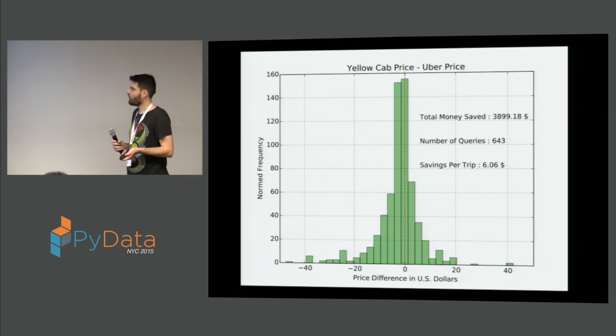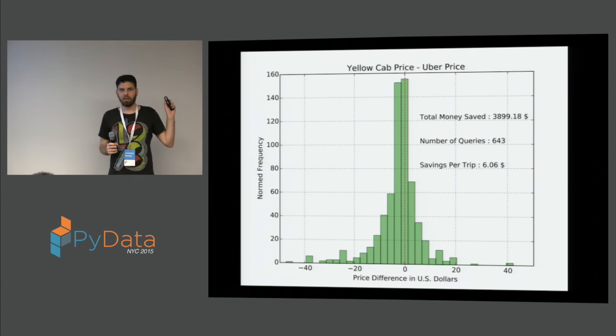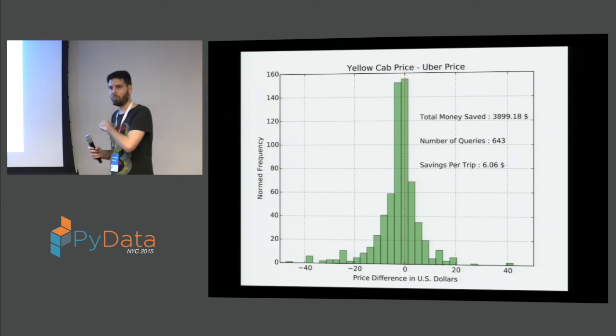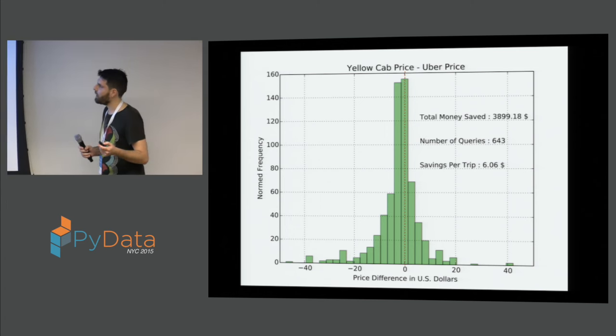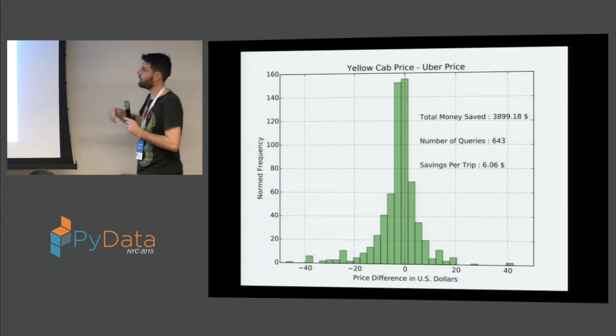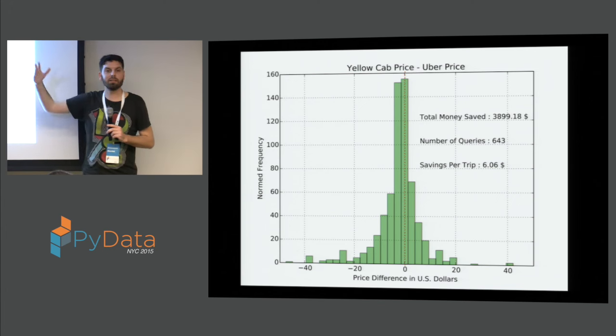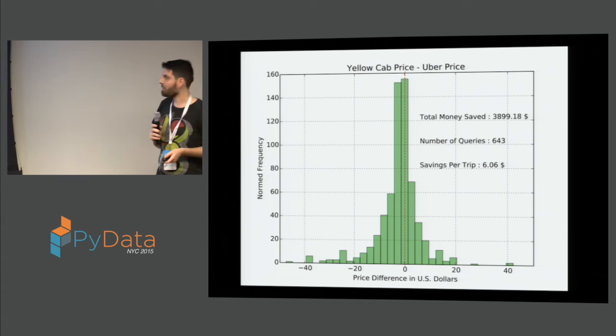And what we've been doing is looking at trips in New York City, and we took advantage of publicly available data, which I will point to, about yellow cabs. And we exploit Uber's API as well. For a given trip, we can ask how much you charge, take the difference, and see, in fact, that yellow cabs tend to be cheaper. So users, for a sample of 643 queries in our app, save on average $6 per trip. And collectively, we can save thousands. We don't make money out of it yet.